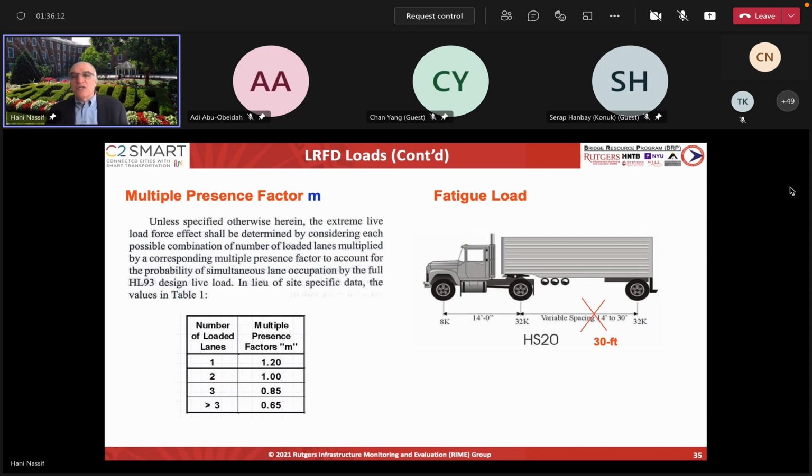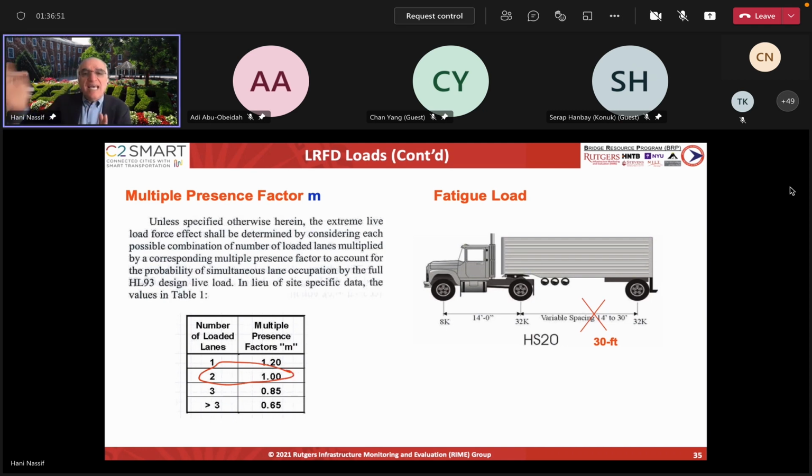In this specification, when we did the simulation, we found out that what controls the moment most of the time is 2 trucks side by side. This will always give you a larger moment than a single lane. Even though when you have 2 trucks side by side, the probabilities are less, and the correlation between the heavy weights is going to be less. Okay, but we made assumptions at that point. Now we have more data to confirm that. But based on that, we said, well, this here will be the base case. So that will be your 1.